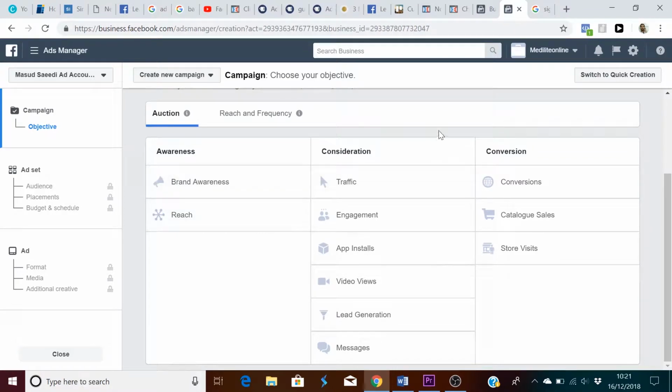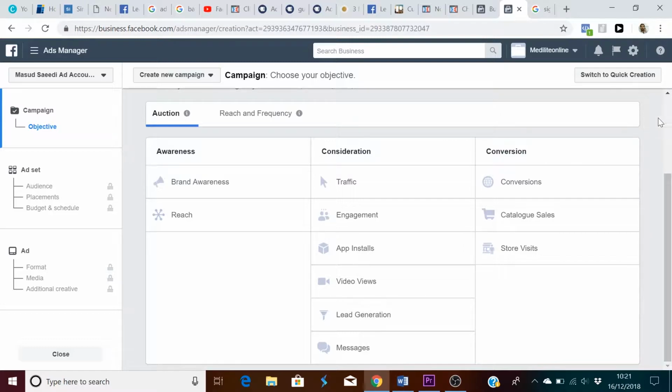So for the purposes of physiotherapy private practices, I imagine the main purpose you're going to be using Facebook advertisements is to either drive traffic to your website, or if you wanted to get more engagement on your posts so it looks good, or you may want to put your brand video out there and you want people to see it.